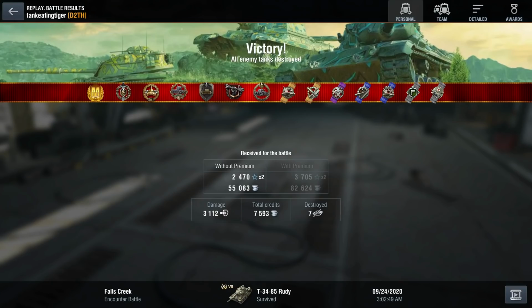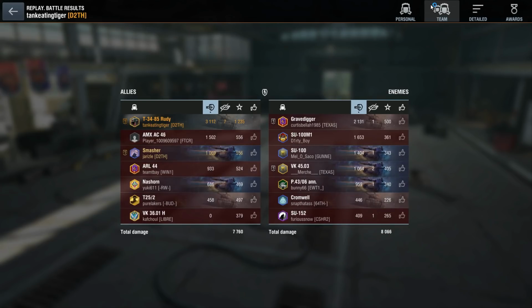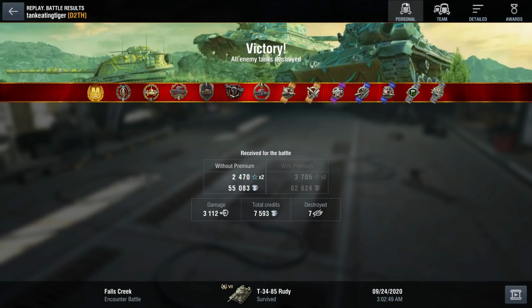I'm gonna be honest, that was an amazing game, an amazing replay, and it did everything there is to do when you want to clutch a 1 versus 3, 1 versus 4, 1 versus 5 up to 1 versus 7 matches. I want to recap real quick. You have to keep your HP, you have to face low HP tanks, and you also have to get a good tank. You need to be in a good tank because you wouldn't have been able to do that with bad tanks, for example the SU-101 or something like this.